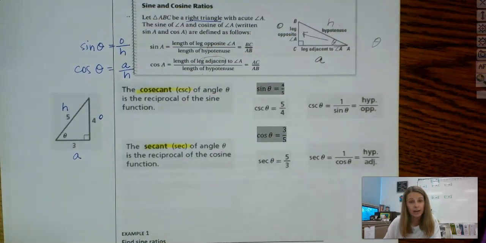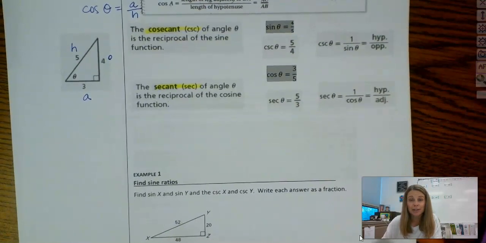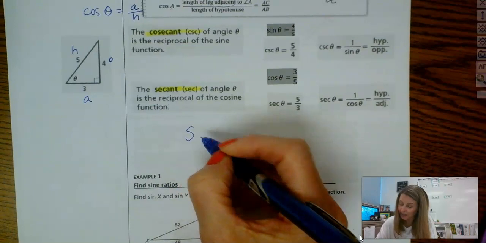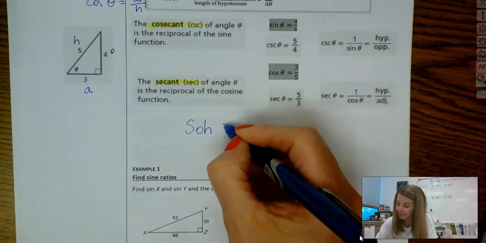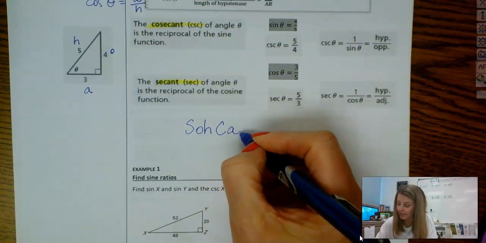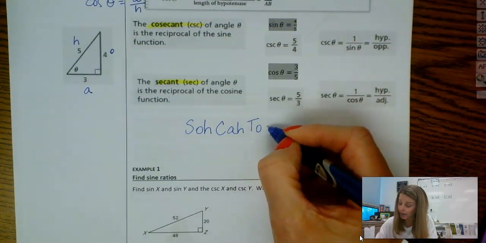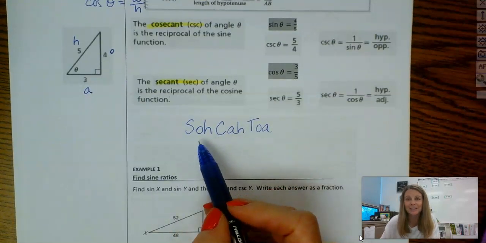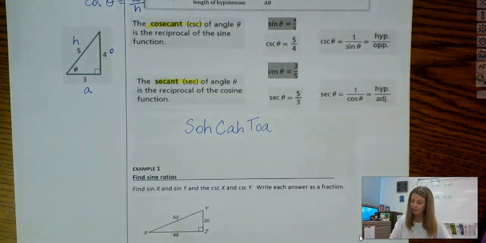All right, so how are we going to remember this? There is an acronym that I'd like you to write down, and the acronym is pronounced SOHCAHTOA. So I want you to start with capital S and then lowercase OH, and then capital C, lowercase AH, and then a capital T, and then lowercase OA. SOHCAHTOA. So say that a couple times because it's something that you're going to say mentally a lot when you work these. SOHCAHTOA. So here's what I want you to see.